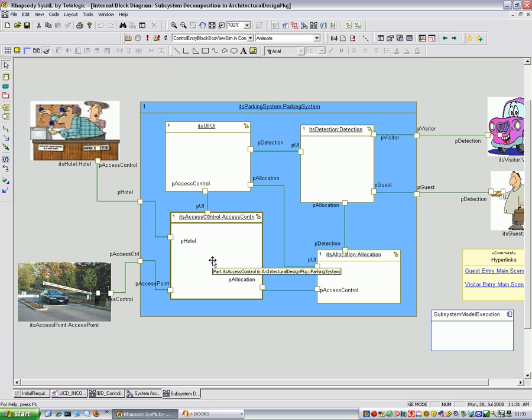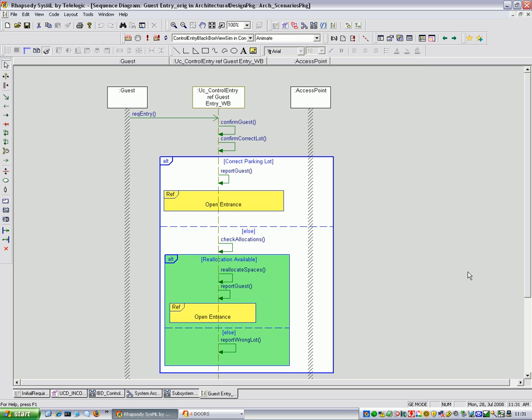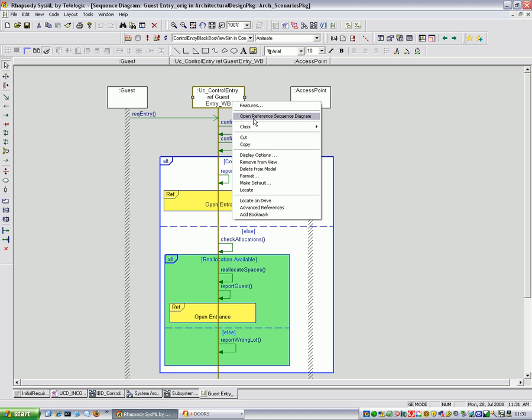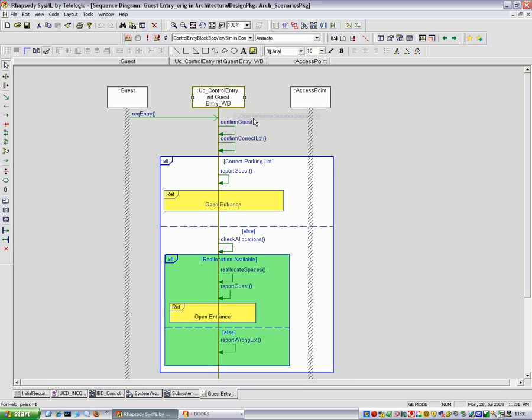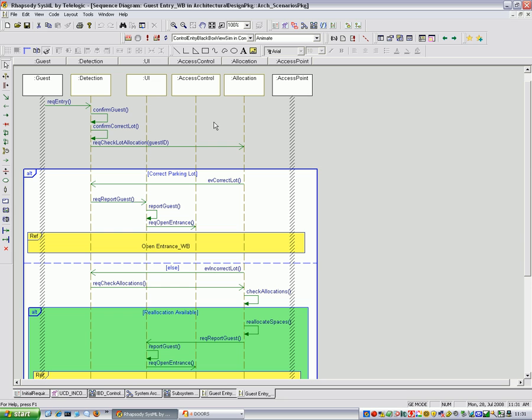Well, let's see what messages are actually going to be routed to the internal structure. We've performed the actual allocation of functionality, but we also have the interaction with the outside world to deal with. So, in the same way that we decompose from black to white box with all the other views, we do the same thing for the scenarios. This is the original black box version, and of course this lifeline here now becomes a reference. We can open that lifeline out and see what that means internally. Where are messages coming in and where are subsystems actually communicating? And of course all these provide the basis for population of interfaces and generation of ICDs.